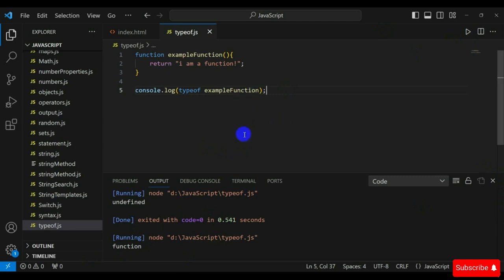So the last one I've discussed is typeof and the null value. But what happens with null? How does typeof handle it? So let's find out.